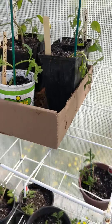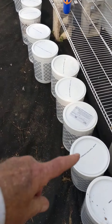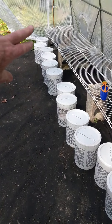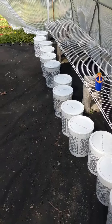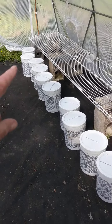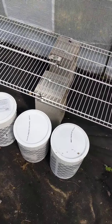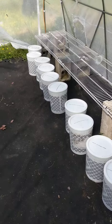Yesterday I finished doing nine more buckets of chicken soup for the soil. The two buckets at the far end were ones I had in here aging for a couple weeks, fermenting with all the microbial activity going on. I took one of those buckets and diluted it down into other buckets, gave it just a slight shot more of chicken soup for the soil concentrate.